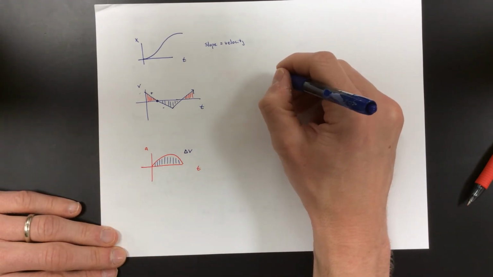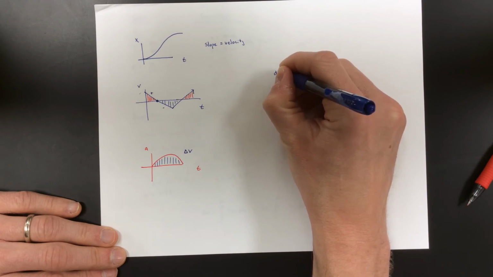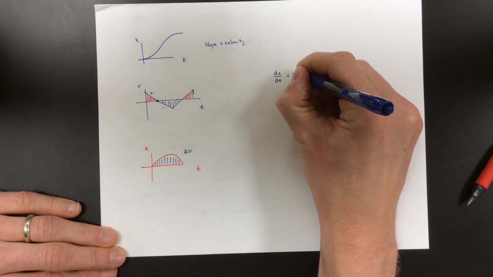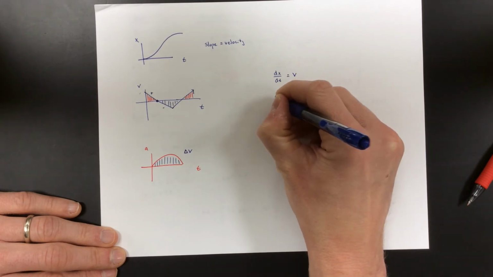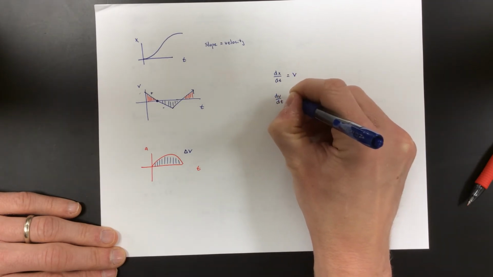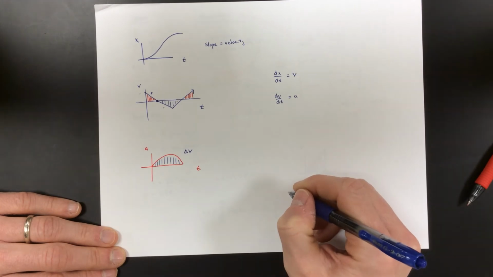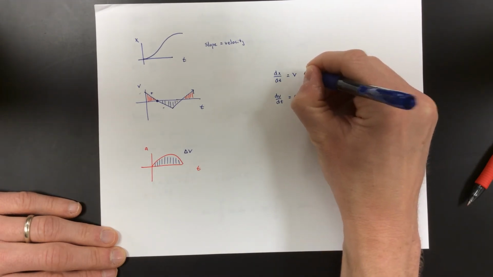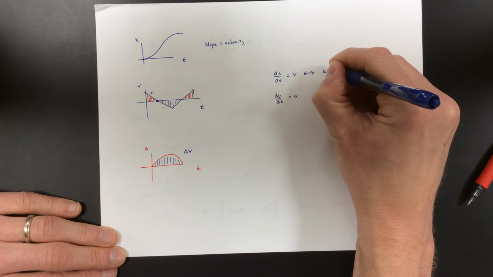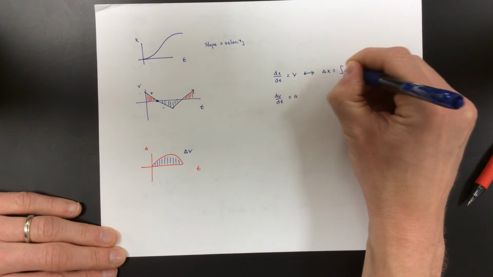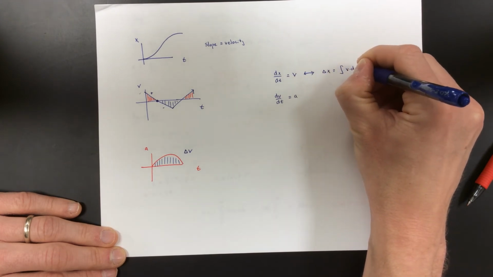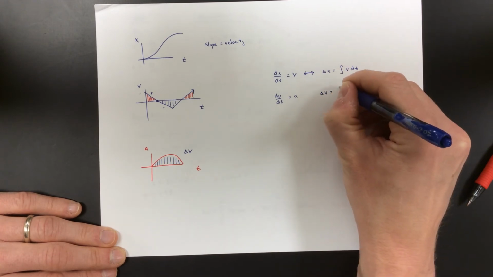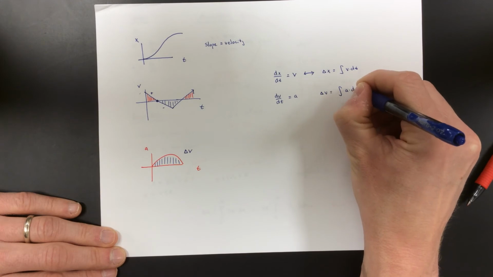Again, when you see a symbol like this, dx/dt, that's talking about the velocity. dv/dt, the derivative of velocity, is acceleration. And the total flip side of that, they go hand in hand. The change in the position is the accumulation of velocity over time, where the change in velocity only happens when you accumulate acceleration over time.